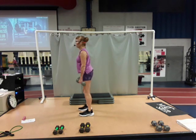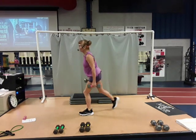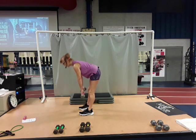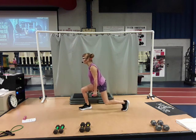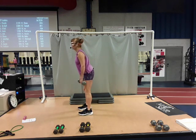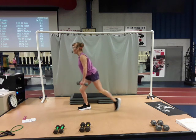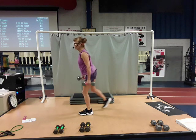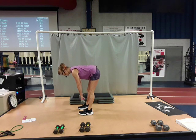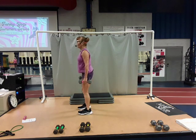Down. 2, 3. Come up. Lunge back right. Lunge back left. Deadlift. Flat back. Open chest. Come up. Rear lunge. Tall chest. Left. Deadlift. Down. 2, 3, up, rear lunge right, rear lunge left, deadlift, down, 2, 3, up, rear lunge right, rear lunge left.